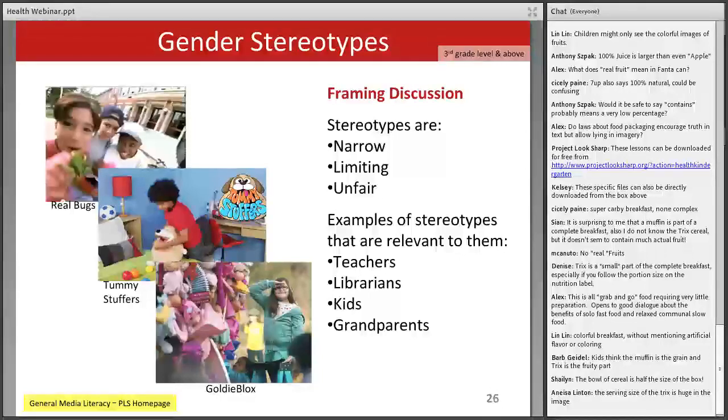And you can talk about things that relate to yourself personally as well. So I'm a grandma, and when I was teaching these lessons, it was useful to talk about what are the stereotypes about grandmas. And I'm also a professor, so I could talk about what are the stereotypes that people have about college professors, and then unpack that a little bit.